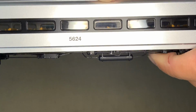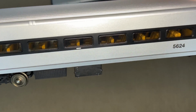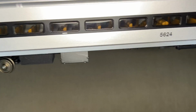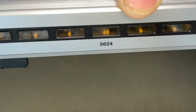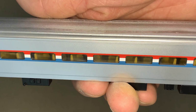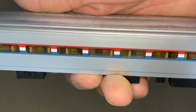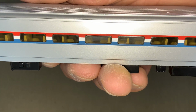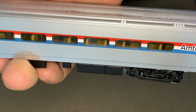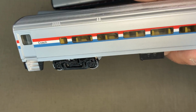I'm not an expert on either of these, but one thing I noticed is that the seats line up differently between the Comet and the Horizon car. If you look at the Comet here, they join directly in the center and go out pretty much in the center of the windows. The Horizon coach, on the other hand, they don't quite meet exactly in the center. It doesn't matter which way you flip it, this is how it looks. They're spaced differently, but this may make sense because these were designed for different purposes. It's possible that the seat pitch was different for each one, and they may have misaligned like this. If anyone knows what happened in real life, let me know in the comments.